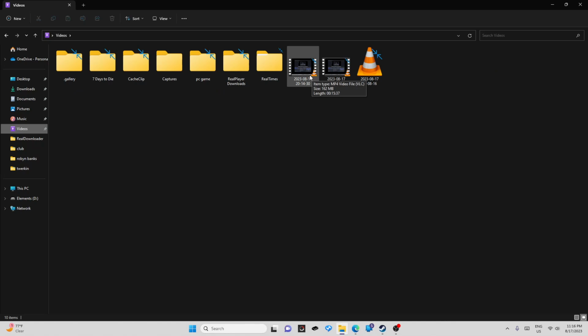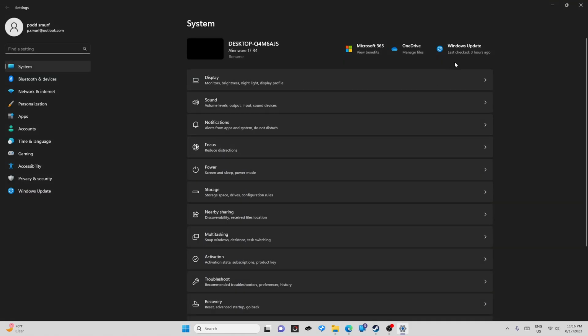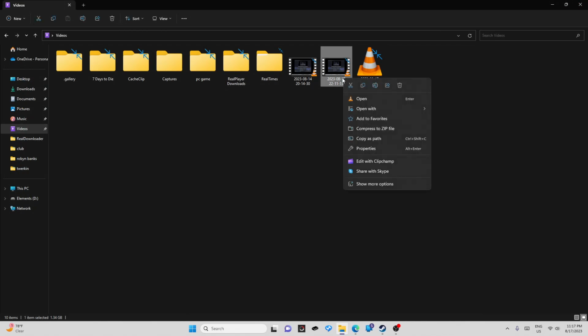You have to set it up, basically, either in your setup thing here, or when you just right click on a video, it's going to give you the option to open up with.